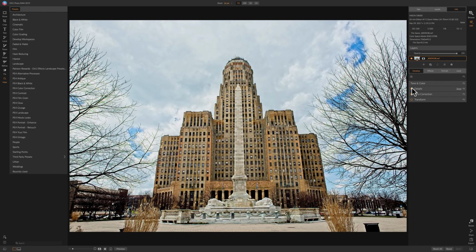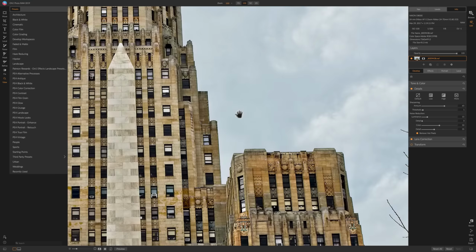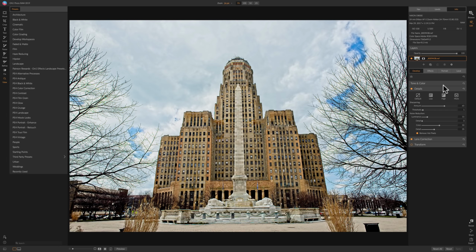I could turn off detail. And a lot of times too, when you're adjusting the detail tab, and you're sharpening and adding noise reduction to the image, you like to zoom in. So you would click on the image to zoom in, and this will help you better see the detail and better see the noise. I should make that point.